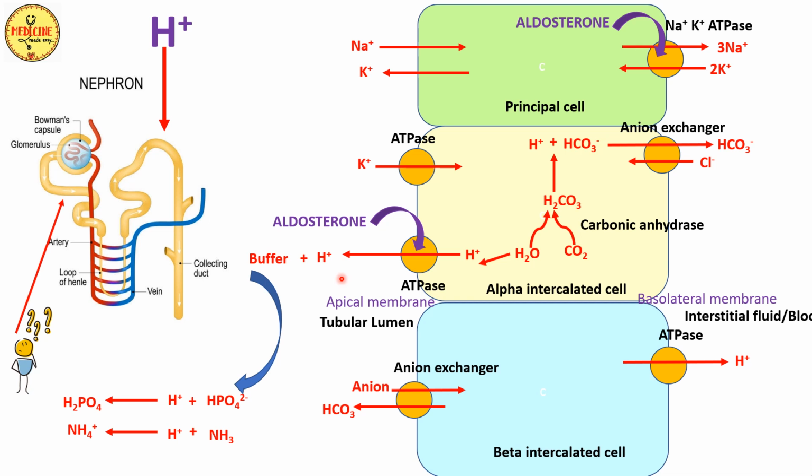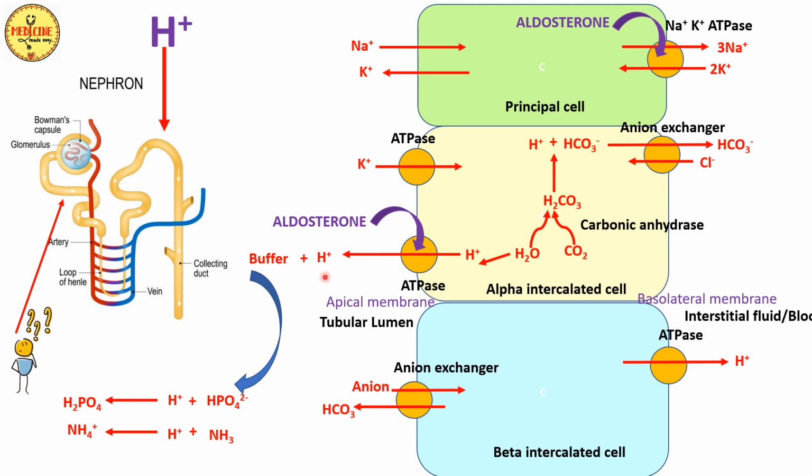This guy is secreting more hydrogen into the lumen. I should stop this. So this acidic pH here, or the low pH here, inhibits the ATPase. So if there are situations in your body where you need to excrete more and more hydrogen ions out of the kidney, suppose you have a lot of hydrogen ion inside your body, or your body becomes too acidic, so you want to secrete all of these hydrogen ions out of the body.